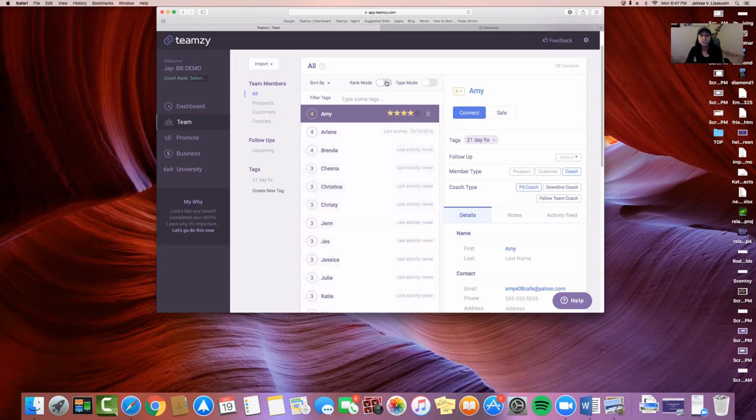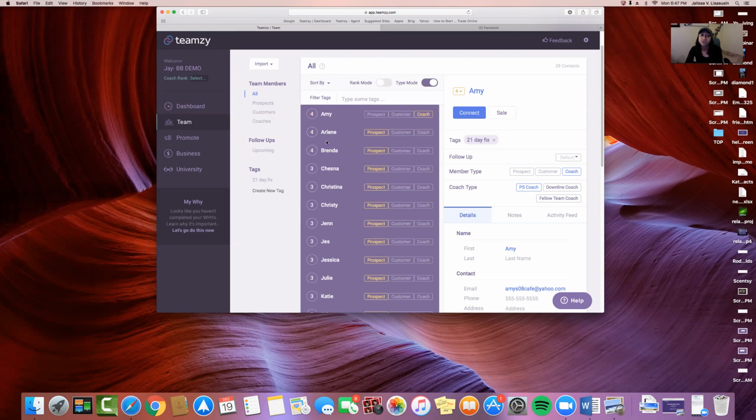And you can even do the same thing with your types. So if I wanted to establish, okay, here's my customer, here's a coach, and so on, I could do that all in one go by initiating that mode option, and it'll let you breeze through that. Take it a little bit at a time. But know that the system isn't just going to forget someone if you haven't gotten around to ranking them yet. It's just going to put them in that middle ground so that you can follow up and then start to establish where they fall on the ranking scale.